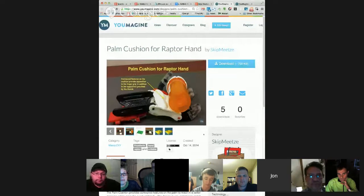It looks like Skip's design is meant to leave room for a palm to slip in there, which is a very cool concept. But just on that note, I just put a post up, but I'll hit a few guys since a lot of folks are here. One limitation to Ugu is that, like most elastics, it's very strong, very stretchy, very flexible. The problem is once a tear starts, picture pulling a very strong elastic and snipping it just the tiniest bit with scissors. That tear is going to propagate, particularly if it's under tension, right through the elastic and tear it in half as soon as that first cut happens.